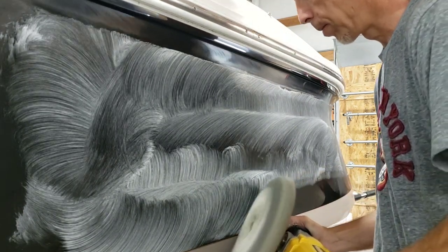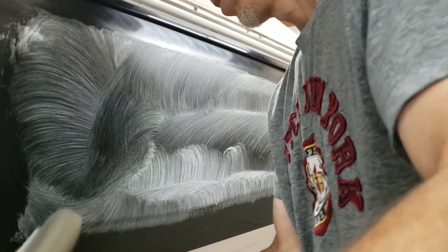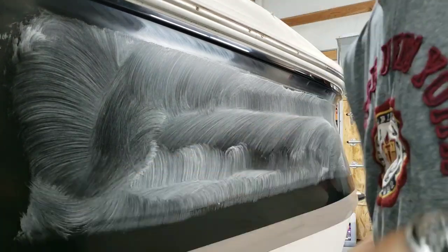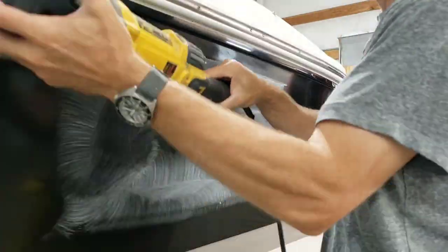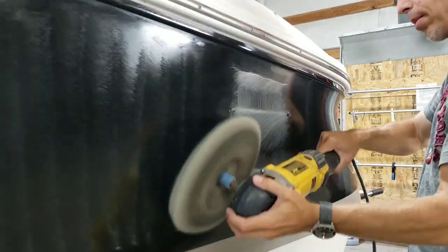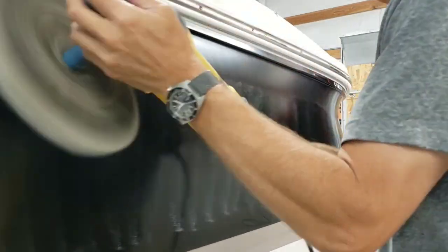And I'm just doing this just like I did the top specifically so that when I get into the middle, I don't have to worry about my edges. It's kind of like working in a coloring book when you were a kid. You hit your borders really well, and then you can just kind of forget about it when you get to the middles. And if you do that right, you're not worried about going outside the lines. And that's kind of the goal, to alleviate leaving a bunch of swirls in your finish when you're all done.